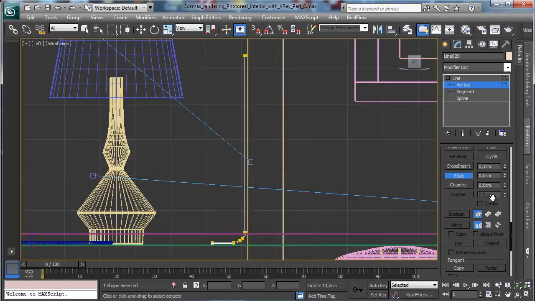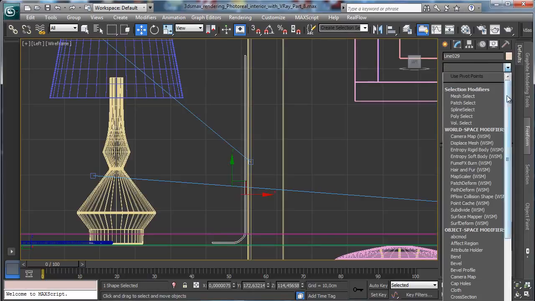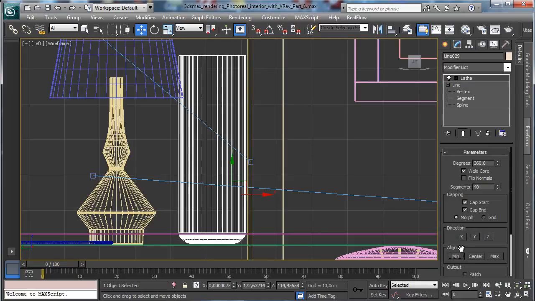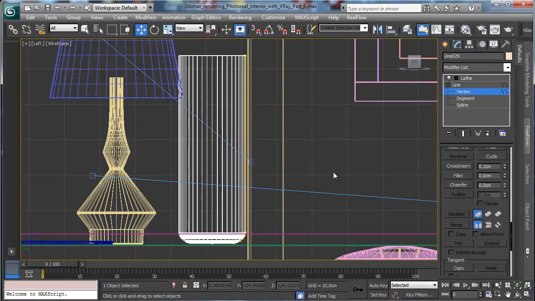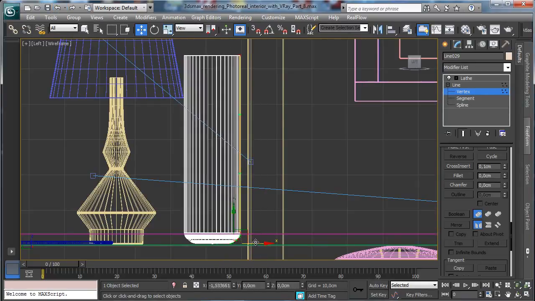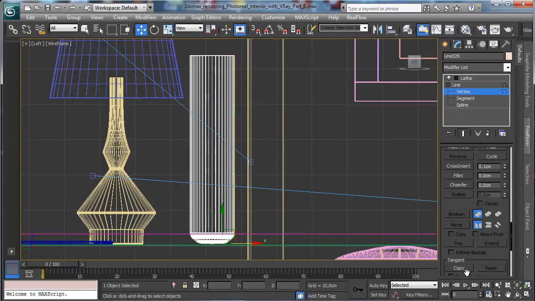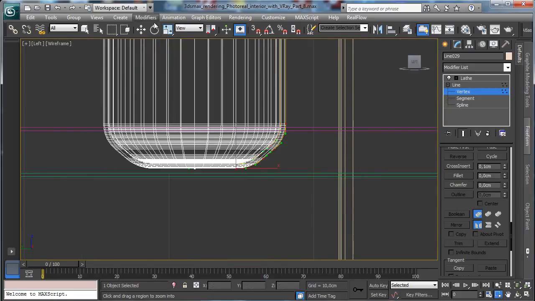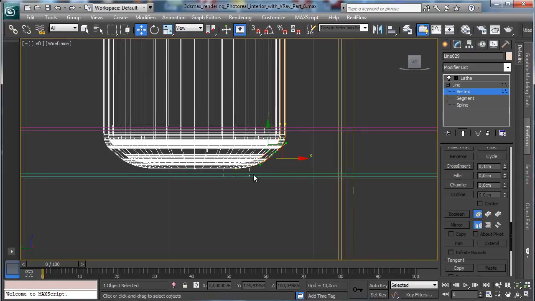Okay, so close and use the lathe minimum, and we have to fix still the vertices. These vertices will be corner. That's wrong, sorry. We can select all the other vertices and move it, and then let's zoom this area because we need more space there.